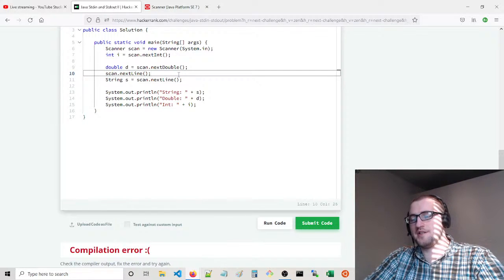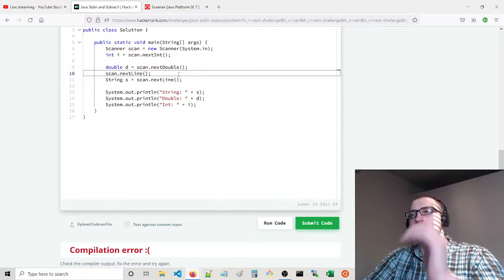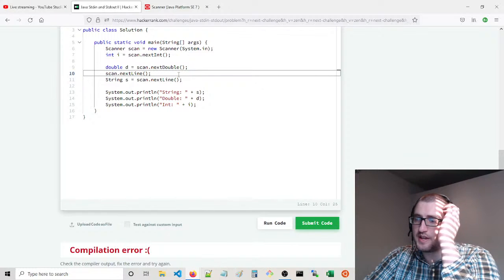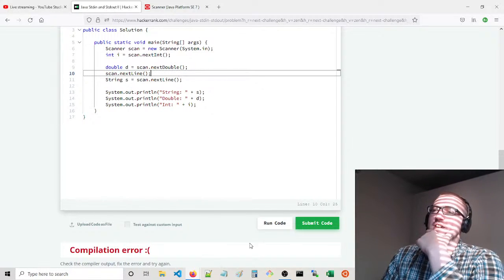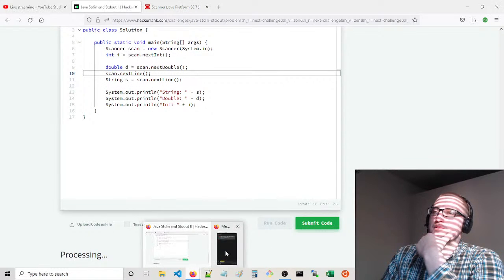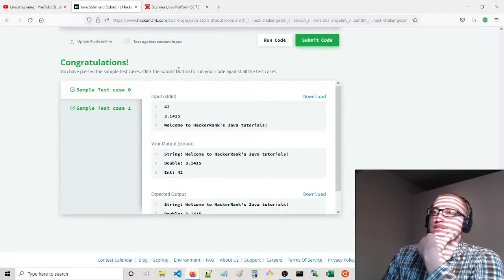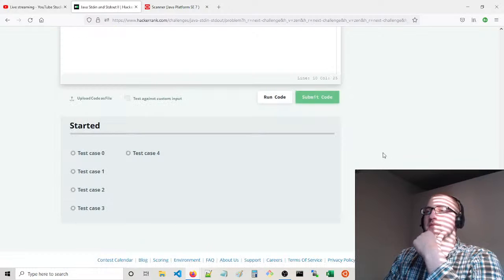We want to toss out this newline character. However, if we just scanned next, that's going to toss out the newline character, but also grab a new word. So we don't want to do that. We want the word to stay there. Okay, interesting. Let's go for it. See how we do.